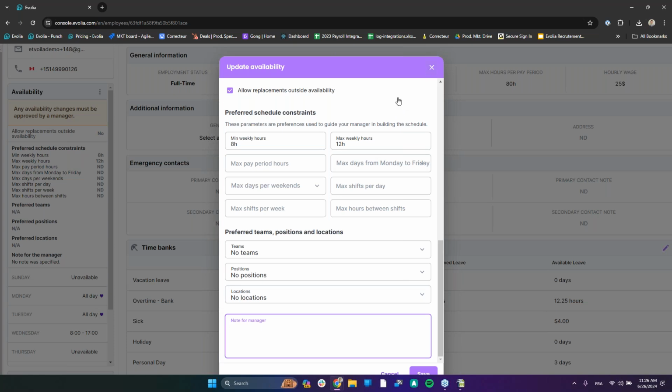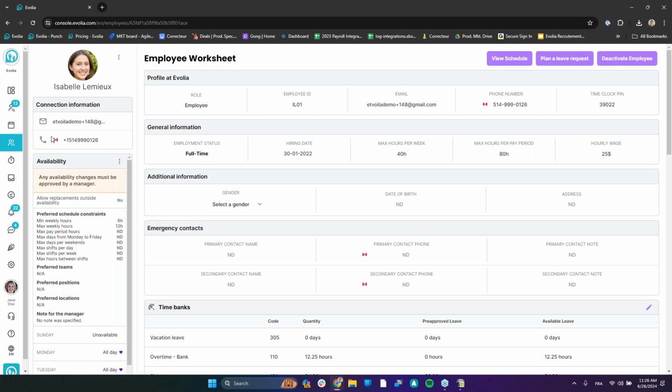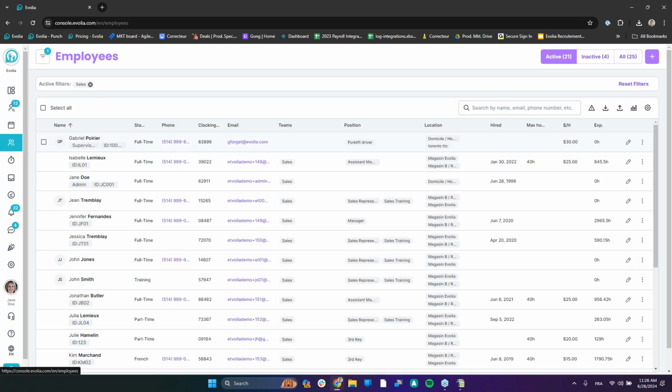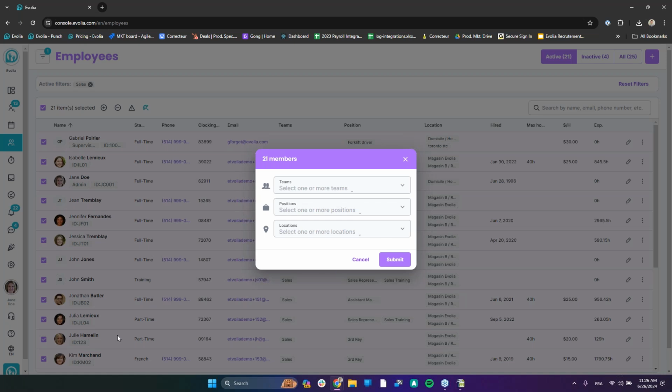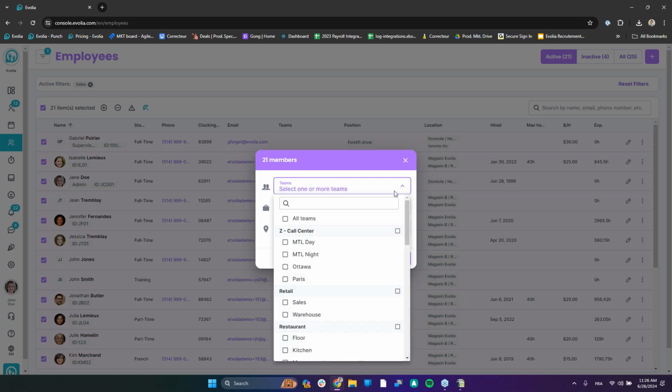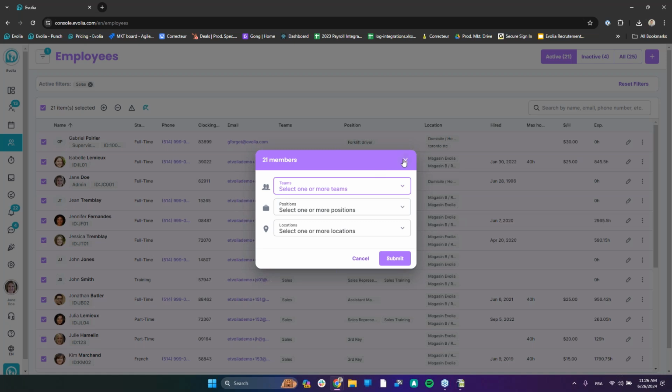So we'll come out of this. And then last thing I wanted to mention, because we talked about export and import. So like before we go into that import section, I really like to mention this. We've made this such an easy software to use. You can add and remove basically positions, locations, teams directly from the interface. So you don't have to play with the reports. So you can literally just select a number of employees or all your employees as I just did, and then choose to add a team, add a position, add a location, or vice versa, remove. So the same screen, you just need to select.